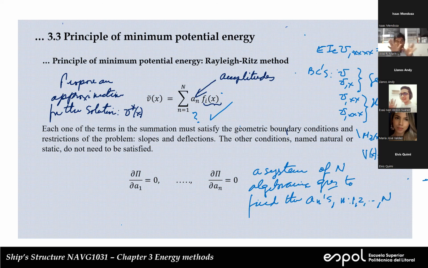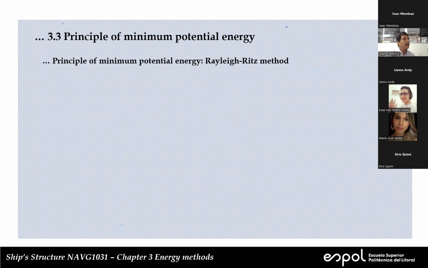Assuming this function that we have proposed, we will get the minimum in a certain way. If by chance we propose the exact solution for phi, in that case we're going to get the exact value of the solution. If we get just an approximation, that's what we're going to be doing in the next example. We're going to get just approximations, but it's much simpler than solving the whole thing, and you will see that.